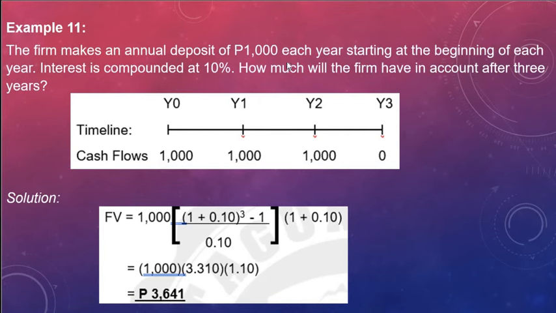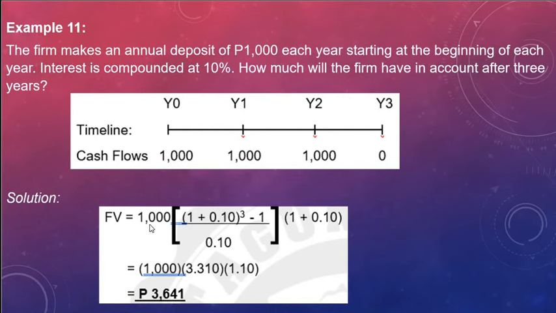So, kung titingnan natin, parang the same lang ito doon sa previous na example, doon sa ordinary annuity, except that this time, magbabayad siya at the beginning of the year. So, example, kung this year siya nag-start, magbayad siya agad ng 1,000 pag start niya, and for the next 3 years. So, we'll have this diagram. Sa year 0 pa lang, nagbayad na siya ng 1,000. Year 1, 1,000 ulit. Year 2, 1,000 ulit. Sa year 3, wala na. Mag-wait na lang siya na mature na ang kanyang dineposit.